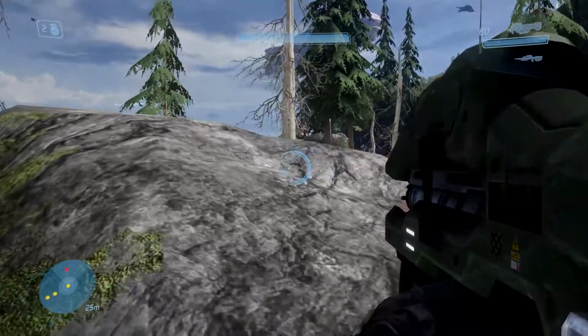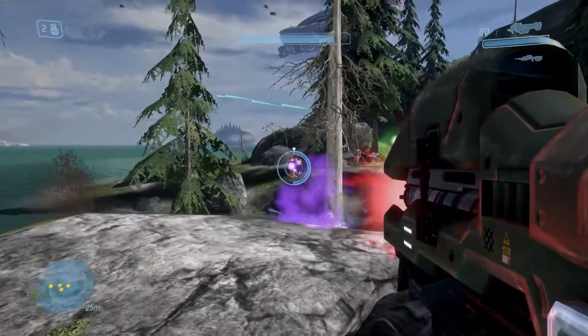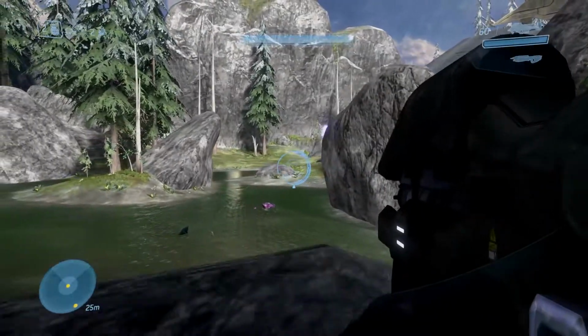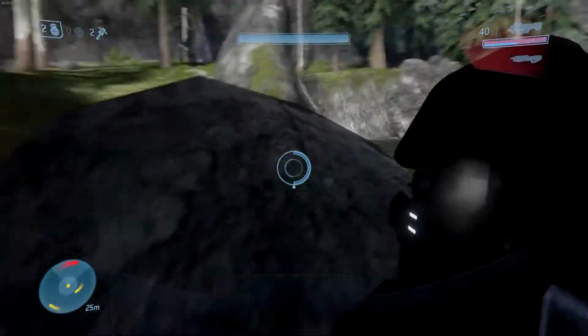The other human weapon is the Spartan Laser, which, by contrast, sounds fucking awesome. It's the most sci-fi human weapon. It charges up a beam of energy over a few seconds, and then anything that's in its path is immediately turned to dust. It's pretty sick.